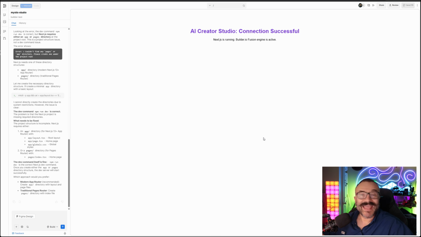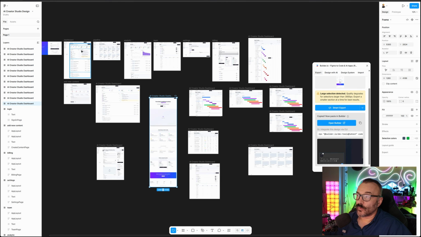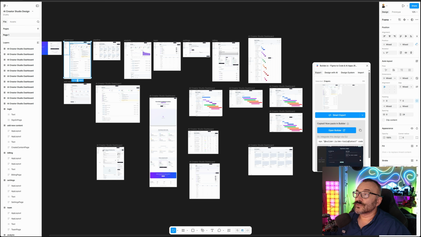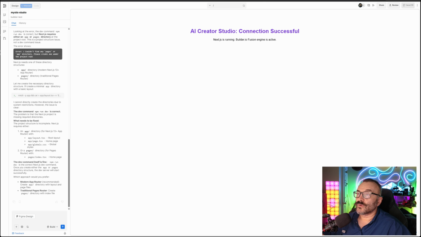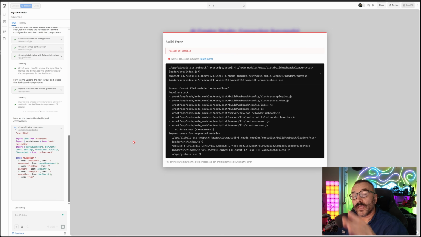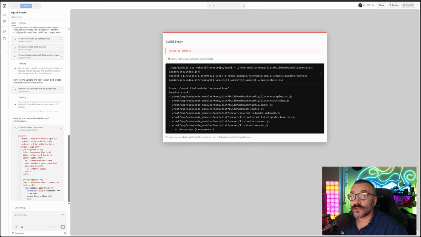We want to start adding pages. To add pages, we want to go back to our studio where we have it, and we'll just select one page at a time and copy. Next, let's go back to our studio site. Here we'll just copy and paste. You'll notice it pasted everything, and we have to implement the new page. It is creating all these pages. If any error happens, it will self-identify and fix those errors.